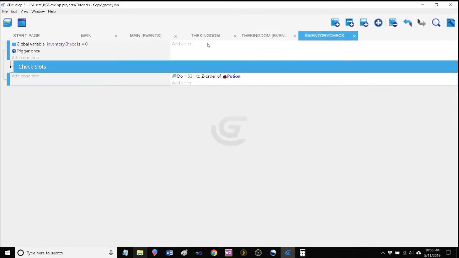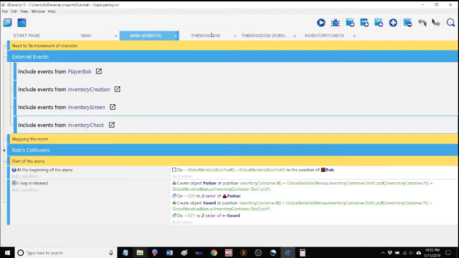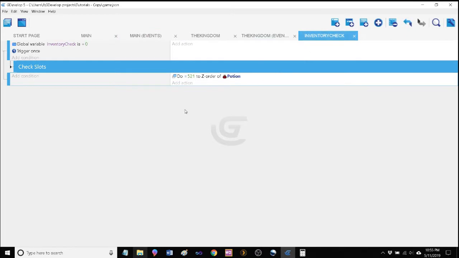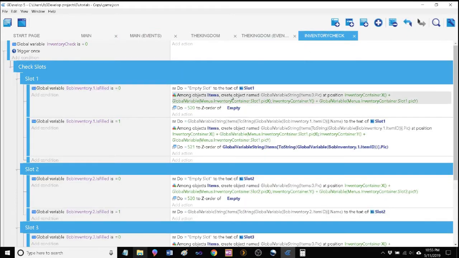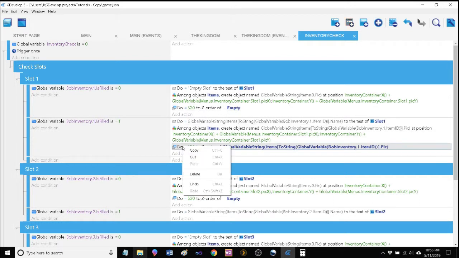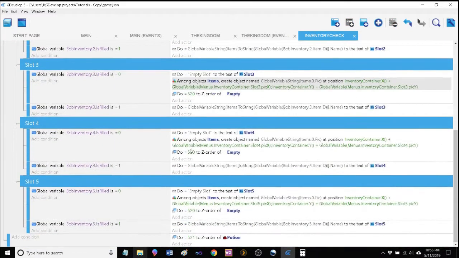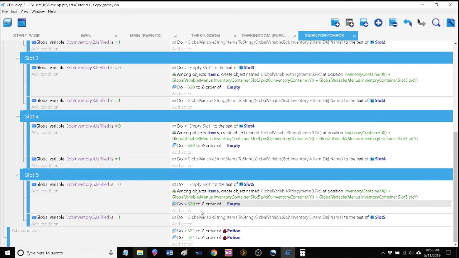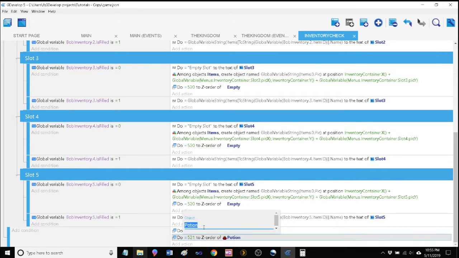So for whatever reason, it does not like doing the Z order here. So let's do all of our Z orders down here then. Let's do a copy, paste, and let's do a Z order for the sword.